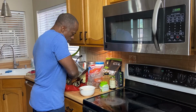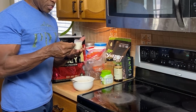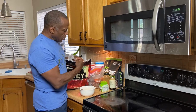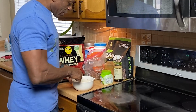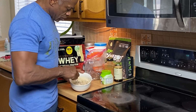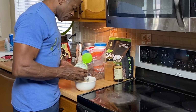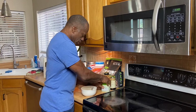I'm gonna add about half a scoop of protein. That's about 12 to 14 grams. And the reason why I don't add more than half a scoop is because it tastes too pasty. If I add too much protein to this, the consistency changes a lot, and I don't like the consistency. So I'll have like a half scoop, and as I mix it in there, you'll notice it's thickening up. It's all good. Because I know that it's not quite sweet enough, I'm gonna add a little bit of stevia to sweeten it, because I like it a little bit sweeter than what is in there already.